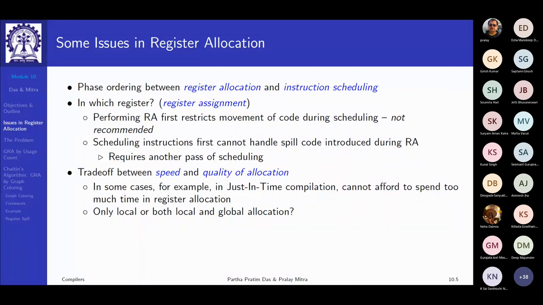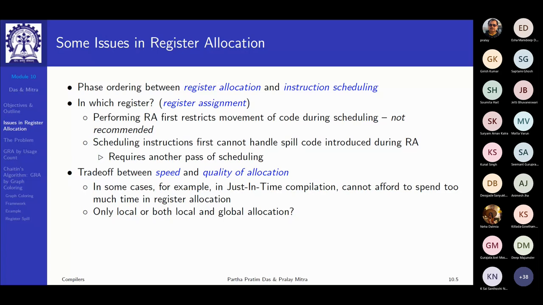So as if the register is a bin and that bin has got filled up and the code is spilling out of that. So once you have scheduled the instructions, spilling needs some more code to be put. Now, if the instructions are already scheduled, you cannot have more instructions. So if you do scheduling first, you cannot spill the code, which means that you cannot solve the register allocation problem in every case. So it becomes a chicken and egg issue overall.